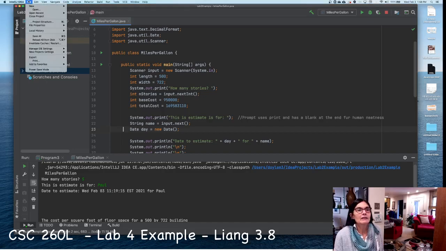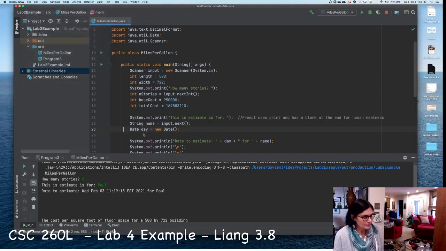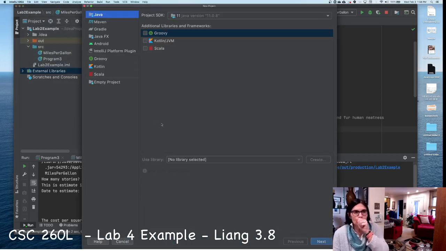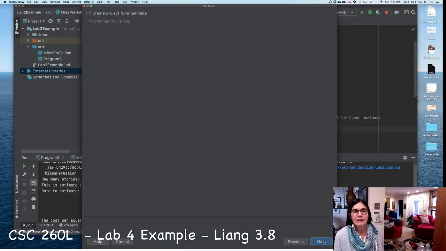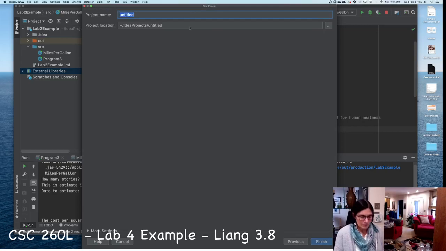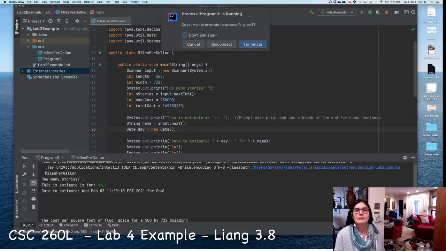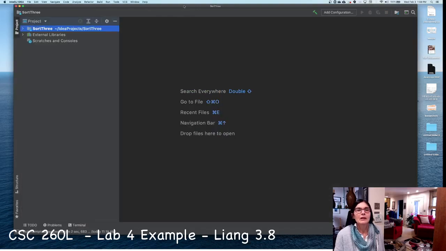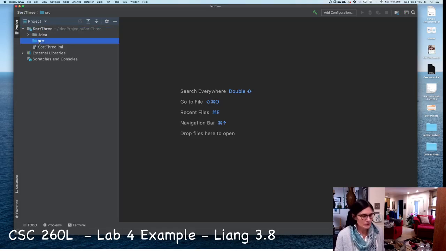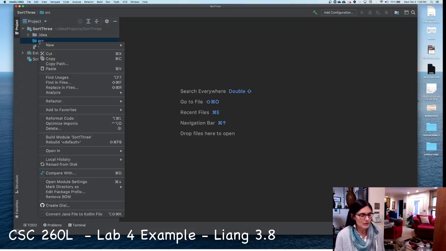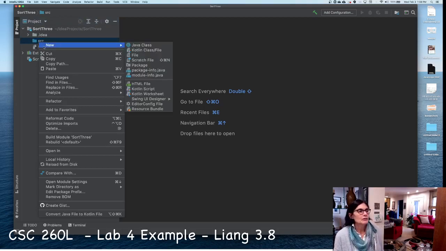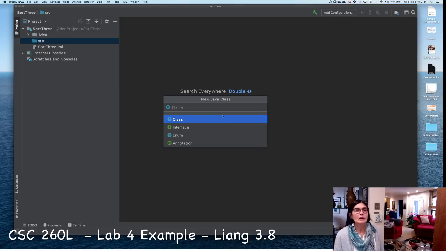So we will do File, New Project, using Java 11, no template, and we will call it Sort 3. So in this one, we'll do in this window. Okay. All right. So in here, what we want to do is we're going to ask the user for numbers, and we are going to sort them and print them out sorted, right? In non-decreasing order. Okay. So I need a new class, and we will call this Sort 3.